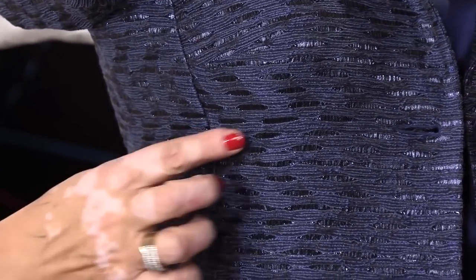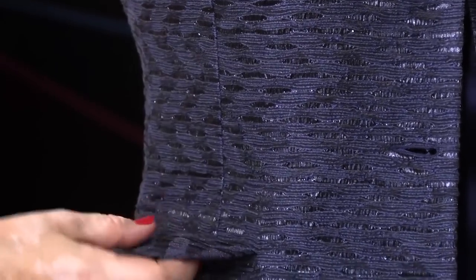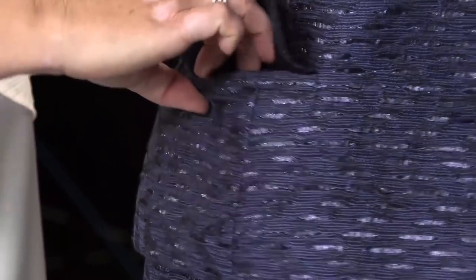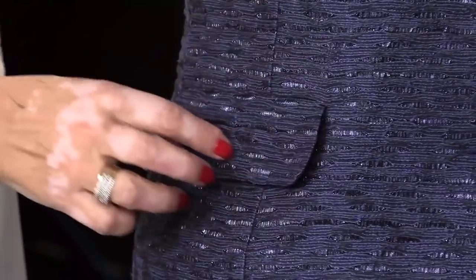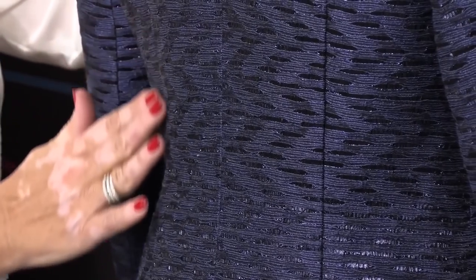There is also a princess seam here. Notice where the tiny chest dart is placed. The flaps on the pockets are lined. Have a look at them. There is also an actual pocket here. Have a look at the back. A seam on the center back.